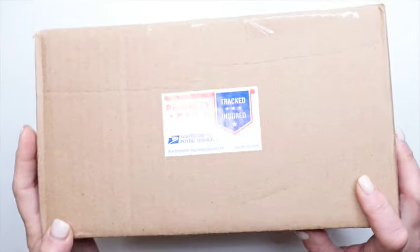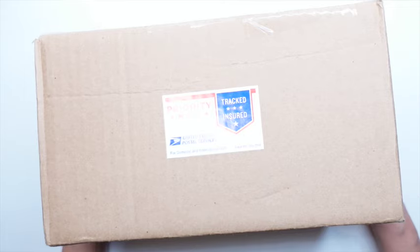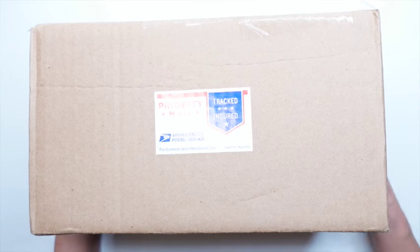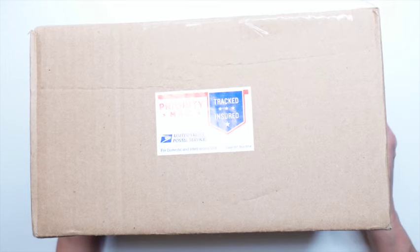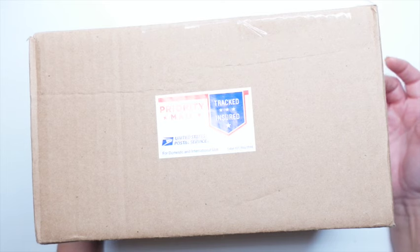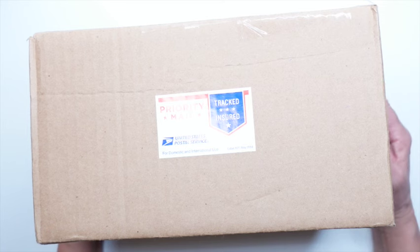This last package comes from a very special person who I met through one of the dolly groups. She sent me all this stuff because she knows I love horses — I think you all know that if you've been here for a while. I created a room in my dollhouse that's a barn, though it's certainly small and I'm reconsidering another setup for it.